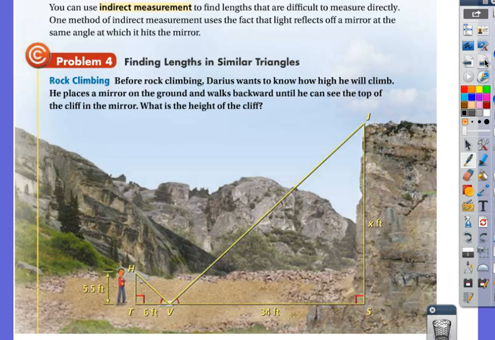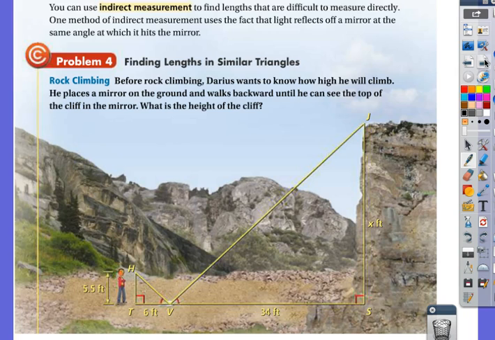One of the ways that you use similar triangles, and this actually gets used a lot, is something called indirect measurement, where we find lengths that we can measure, set up a proportional triangle system, and then find the distance of what we can't physically measure. For example, I know how tall I am, and I can put a mirror on the ground in front of me, and I can decide how far away I am from the mirror, and how far away the mirror is from the cliff that I'm trying to measure, but I can't climb up a sheer cliff face to measure that distance.